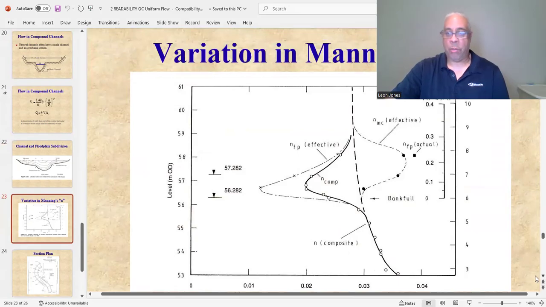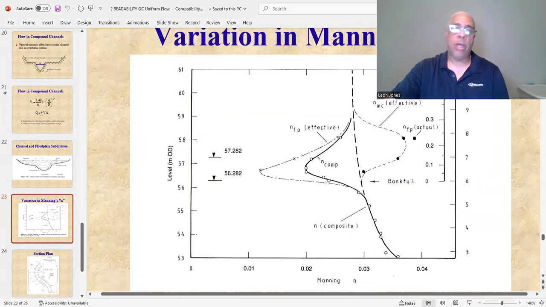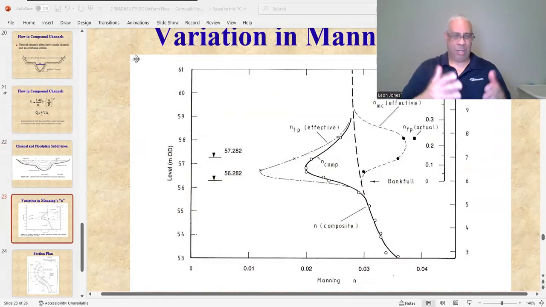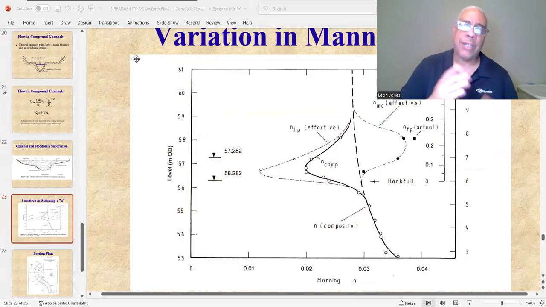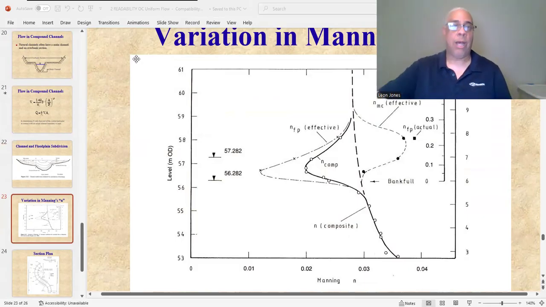Probably get into Manning's equation a little bit now. And what I'm going to do, I'm going to go into Excel, and I'm going to do a little bit of Manning's equations. I like to do it with Excel. I also like to do it by hand as well. I'm just giving you an overview on what it looks like, but I will actually do some problems.